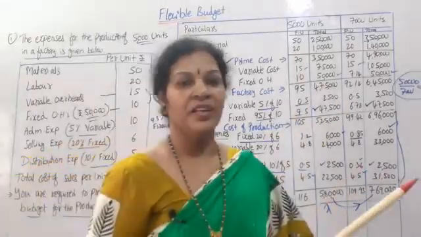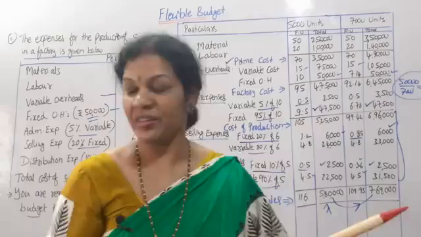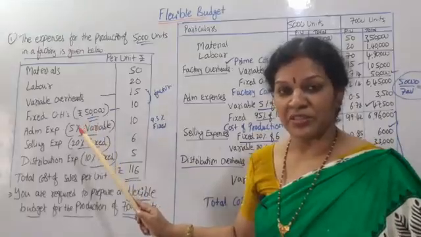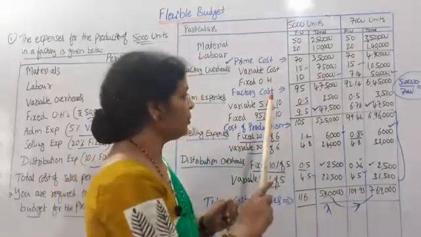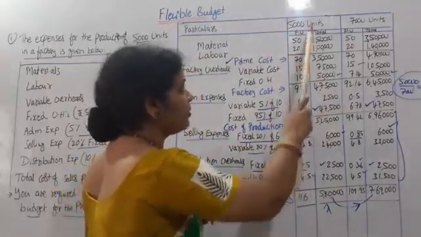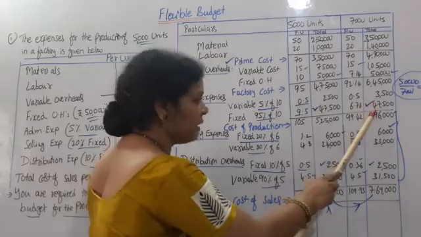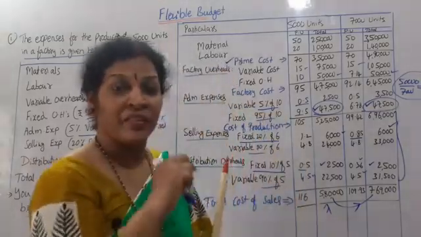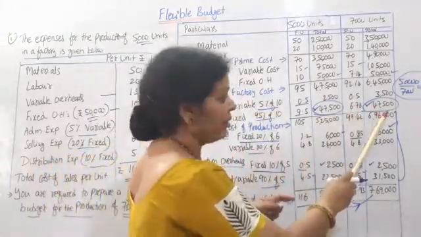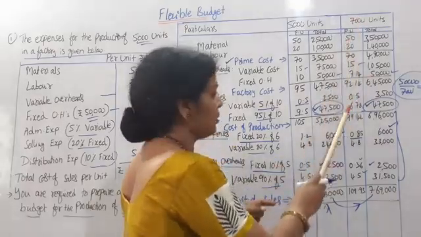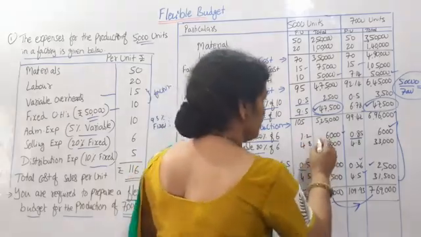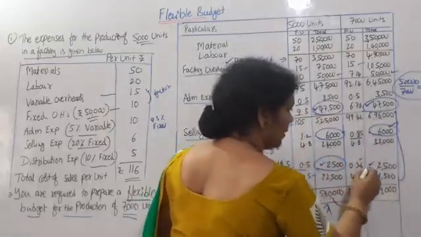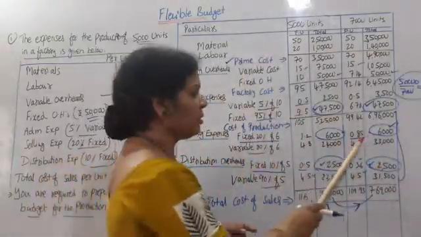The important point here is about variable or fixed. Like they are saying administrative expenses are 5% variable, it means 95% is fixed. Whenever you have fixed, you have to calculate and write it here like this. Once you write it in the 5000 units column, the same amount you write for 7000 units also. And per unit you can calculate later, like 47,500 divided by 7,000. Got it. So these are all fixed. Once you fix it, here also same. This one also, 2,500 we have fixed. Here also same.